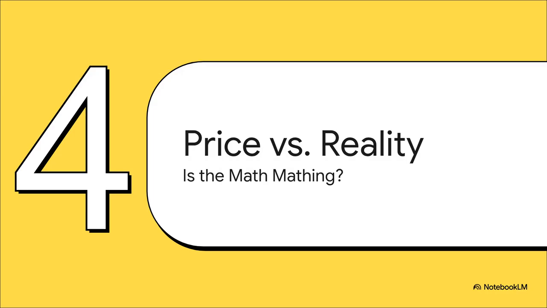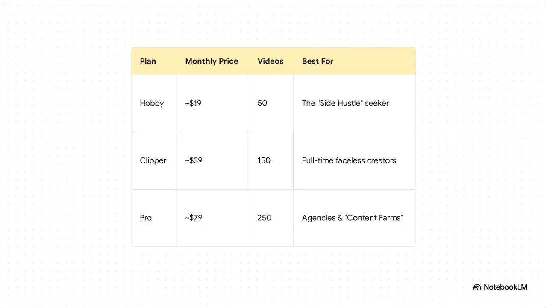This all sounds incredibly powerful, right? But what's it going to cost you? Let's talk money and see if the value proposition actually makes sense. Is the math mathing? The business model here is pretty clear. There is no permanent free tier, so you gotta pay to play. The plans scale up from a hobby tier for someone looking for a side hustle, to a clipper tier for full-time creators, all the way up to a pro tier that's really designed for agencies or what you might call content farms that are just pumping out hundreds of videos a month.